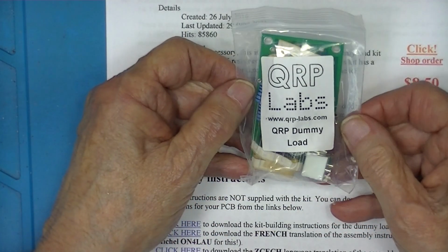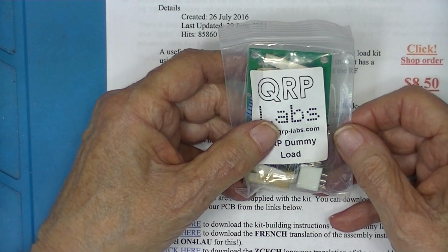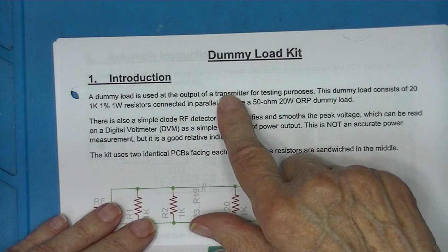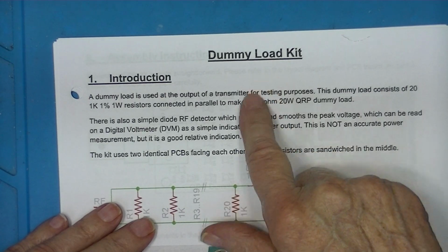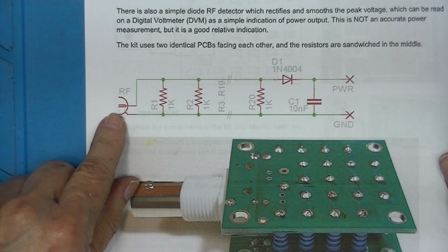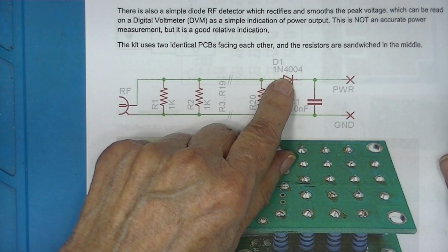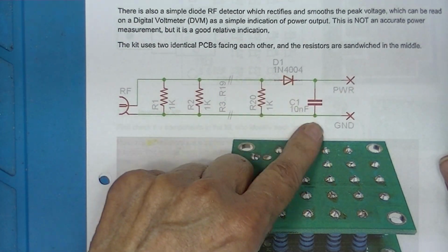Now, this came from QRP Labs, and qrplabs.com is their website. For every kit they sell, they have an instruction sheet on how to assemble it. Schematic diagram, you can see it's pretty simple. RF input, apparently 20 of these resistors, a diode. This is an RF sampling system.